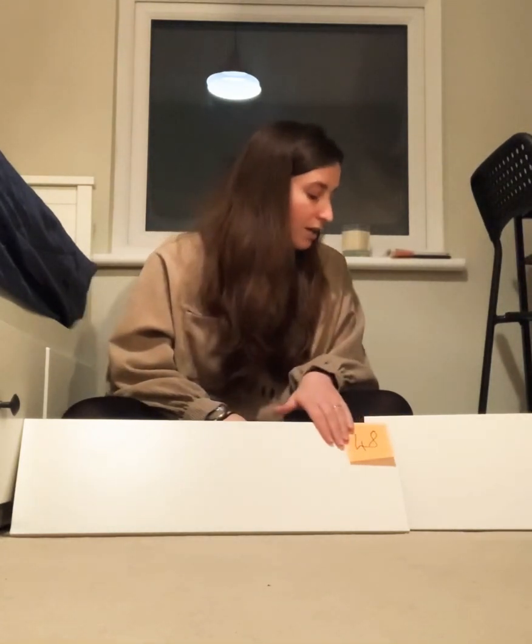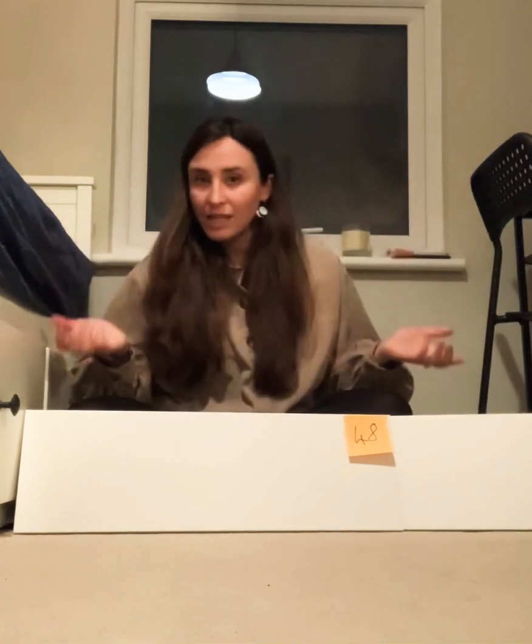Let's see how we do. Are you ready? Let's do it all together first. 1 times 6 is 6. 2 times 6 is 12. 3 times 6 is 18. 4 times 6 is 24. 5 times 6 is 30. 6 times 6 is 36. 7 times 6 is 42. 8 times 6 is 48. 9 times 6 is 54. And 10 times 6 is 60.